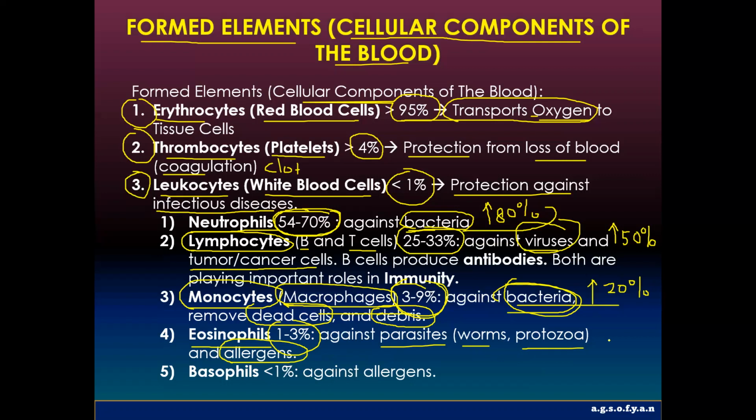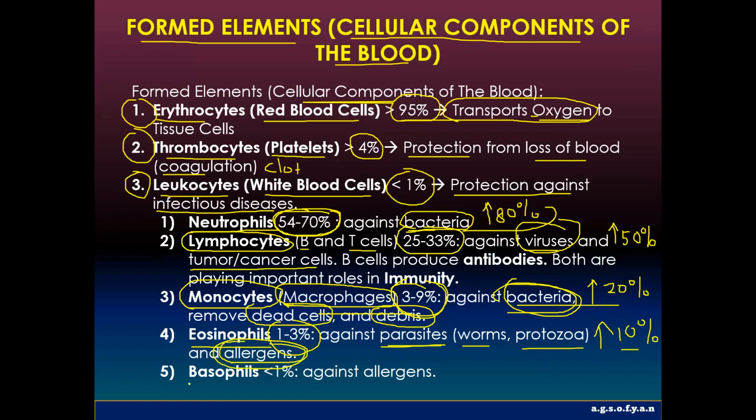If, for example, you take a blood sample, and you calculate the eosinophil is actually increased, maybe up to 10%, for example, it is an indication that this person has a parasitic infection, or maybe they have an allergy.